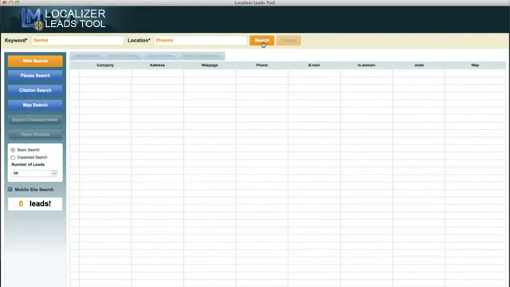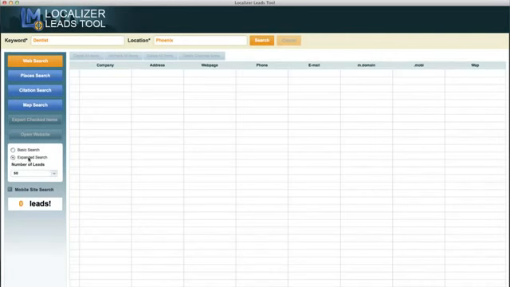So I'll click a search button here in a minute. Before I do, I want to make sure it's properly configured for the results that I'd like to get. As you see, moving down the left-hand side, there's a basic search and an expanded search option. A basic search will go out and get me the basic info that I'm looking for: the company name, address, web page, phone number. It'll see if the email address is right there on their main homepage, so it's quick to be able to grab, and then if it's not, it'll report back as none. It'll also skip the 3 mobile columns that are tied in here to the web search.